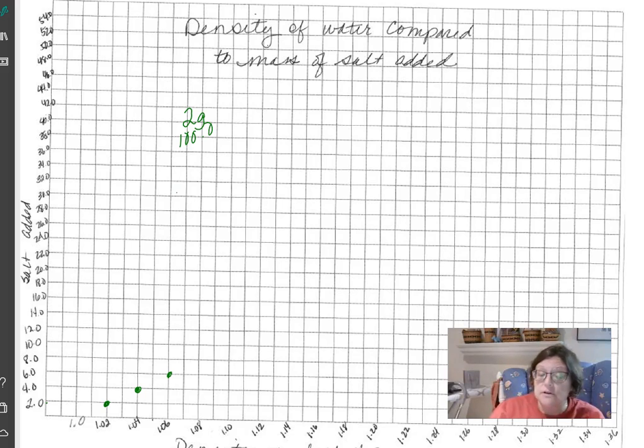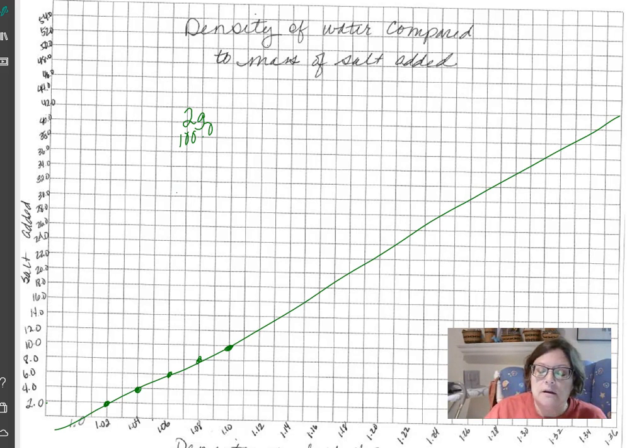Now yours is going to be a little different, and that's okay. Like I said, I have the advantage of knowing what's going on. But you're going to actually try and graph your actual data. Once you've done that, you're going to draw a line of best fit through it. Okay? Then we're going to figure out the density of our golf ball, or we've already figured that out. Now that you have this calculated, you're going to go back to find the density of your golf ball. And let's go ahead and write that density somewhere on this graph.